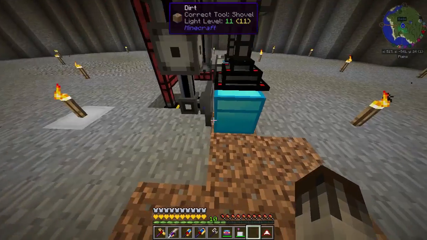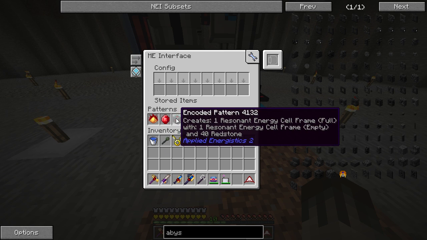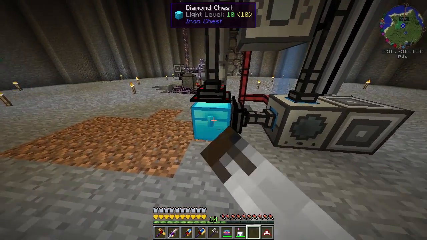What I've got this set up to do is the ME interface will go into here. So for example, if we were doing an encoded pattern, this is an encoded pattern for a resonant energy cell frame full. So what this takes is one resonant energy cell frame which is empty and 40 redstone which is needed to fill it. That will then go into this chest.